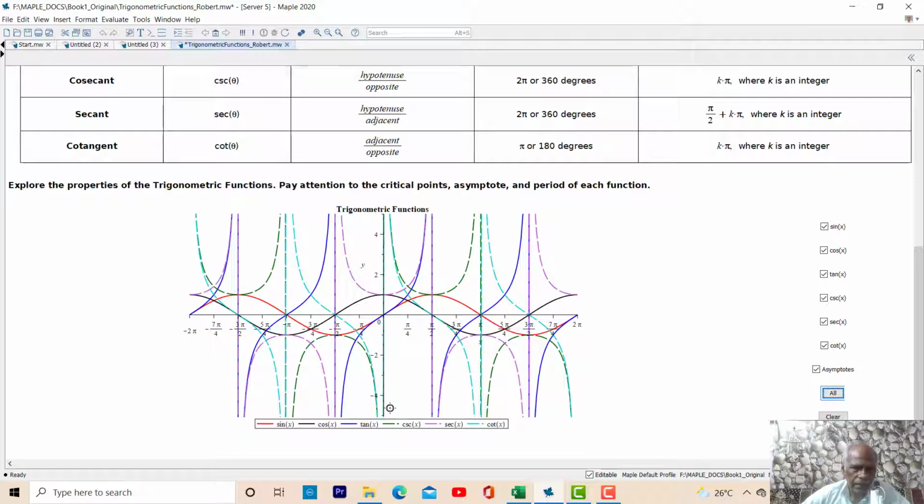You can see here the asymptote is at x equal to 0. The tan function is this function, and it will have an asymptote when cot is 0 here. The cot is 0 here. See here, the green function is the cot function. When that is 0, tan has an asymptote. I hope this is clear for all of you.